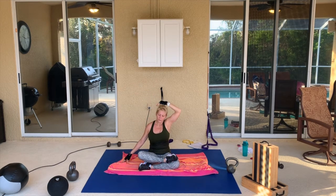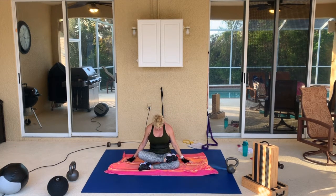Come on up, bring that hand to the head, keep the right hand on the floor, and pull the head towards the left corner. Don't yank down on it. Pull it up, and then if you can, pull in on that shoulder and open up that neck. Lower that right hand down. Release the left hand. Bring the head up. Circle it counterclockwise. And circle it the opposite way.